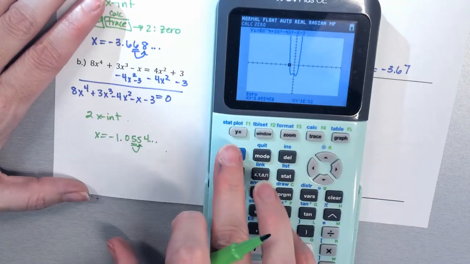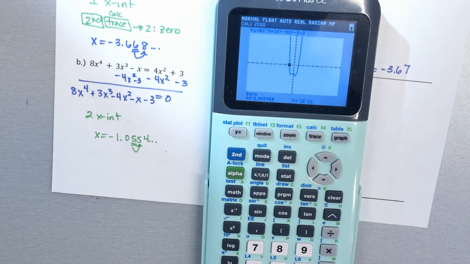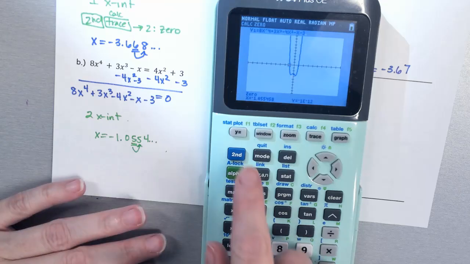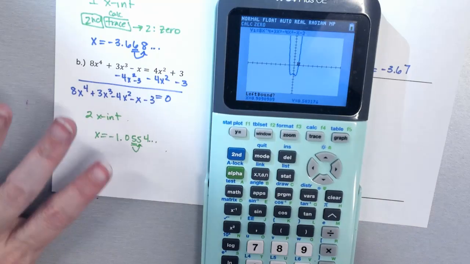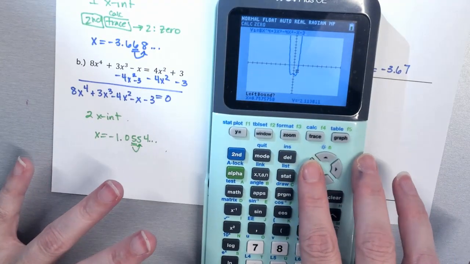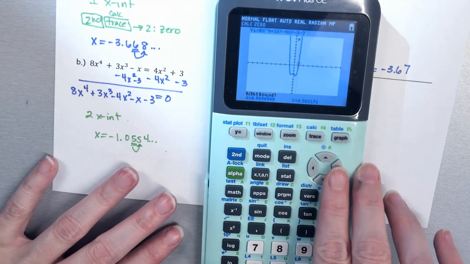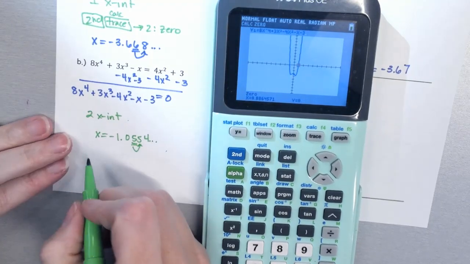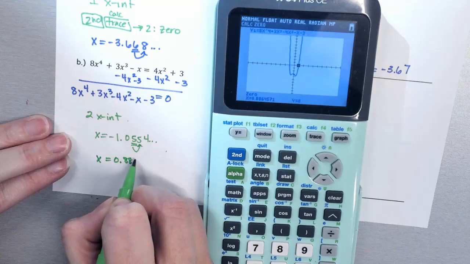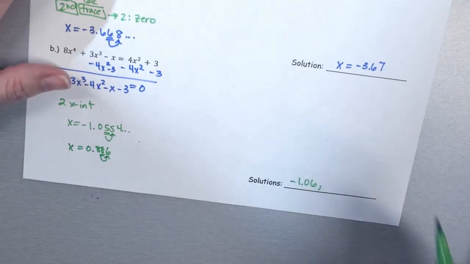Okay, and then we're going to do the second one as well. So will you guys try that if you're having trouble with the first one? So again, I like to try to get as close as possible and then go 1 or 2 to the left, and then 1 or 2 to the right, and then I try to get right on it. And this one rounds to 0.89.